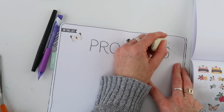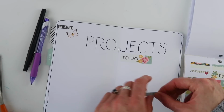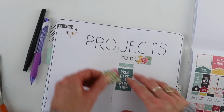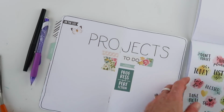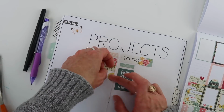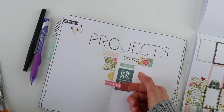So what I wanted to do here was to take those big boxes, line them up along the inside fold of the page, and sort of have a border down the middle, and it really turned out nice, I think. I think the key here is that I varied up the sizes and the shapes of the boxes that I use. So there's a big one on one side, a smaller one on the other. I added little tabs and banners and things. So there was a variety, there was a bit of interest to it, so it really ended up being pleasing to the eye.